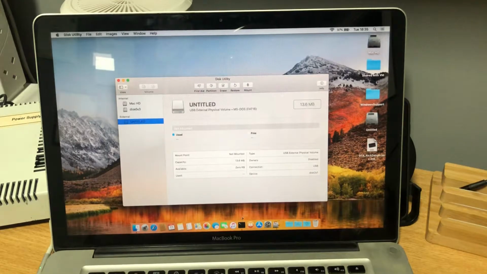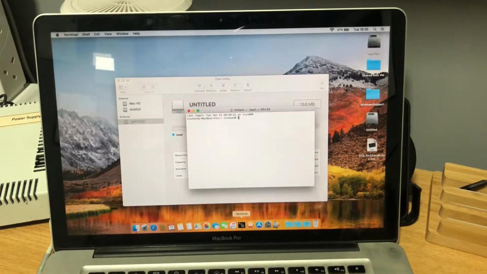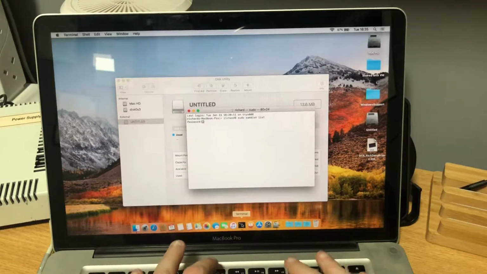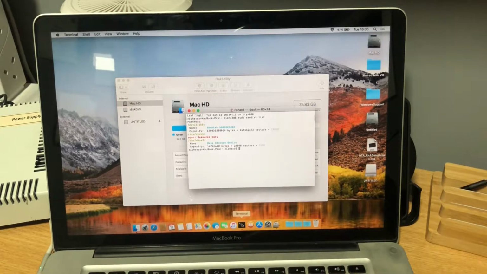There we go. So now if I go to Terminal, I've just got standard SamDisk as downloaded from Simon Owen's GitHub repository. What I can do is a sudo samdisk list, pass in my password, and you can see here it's found the mass storage device, which is the SD card, and this /dev/disk0 is my internal SSD, a 120 gig internal SSD.